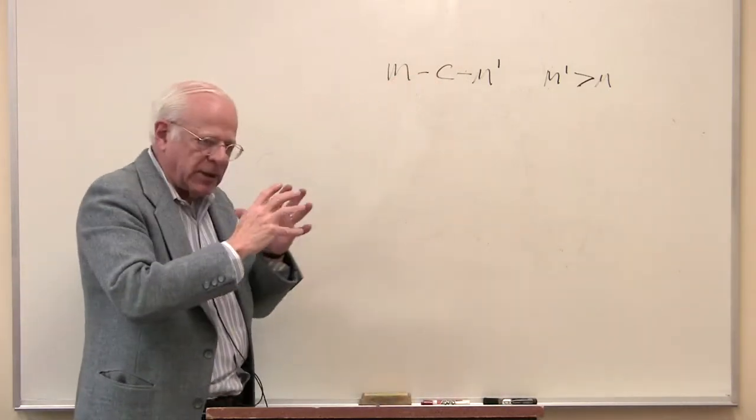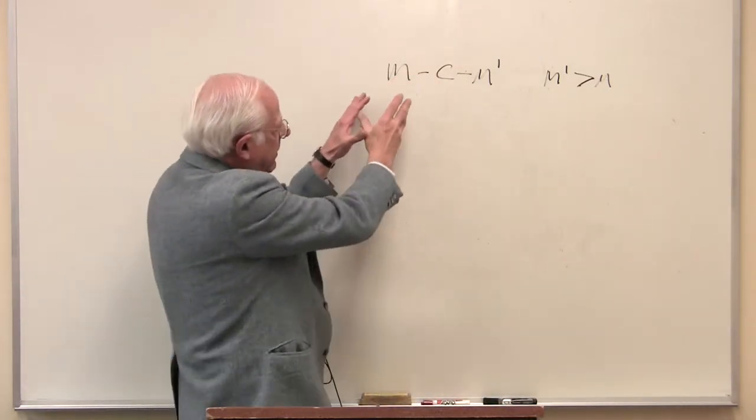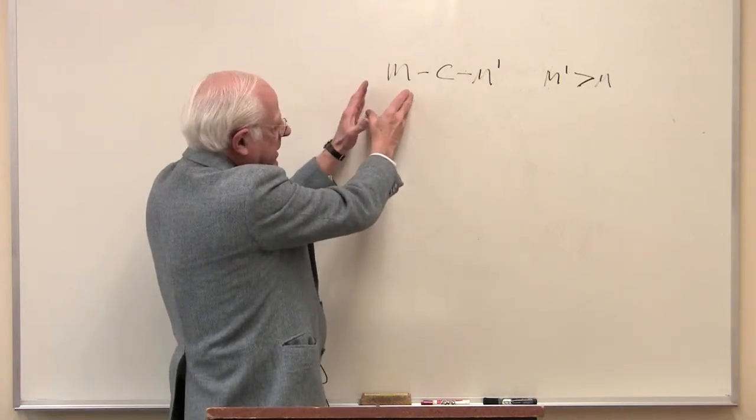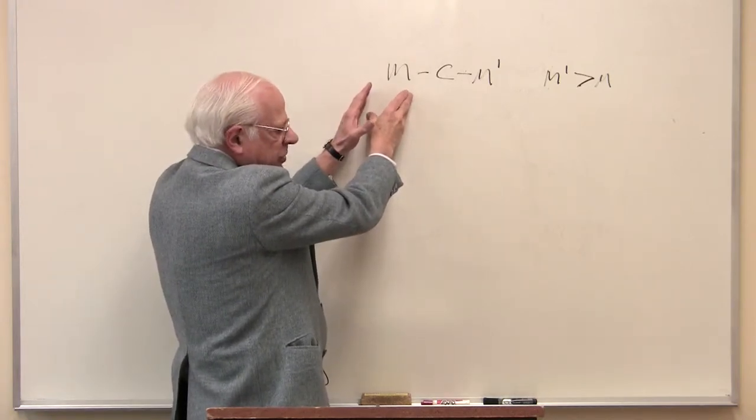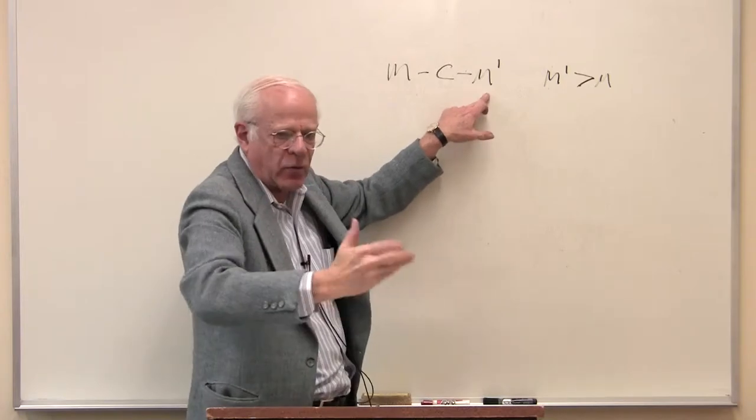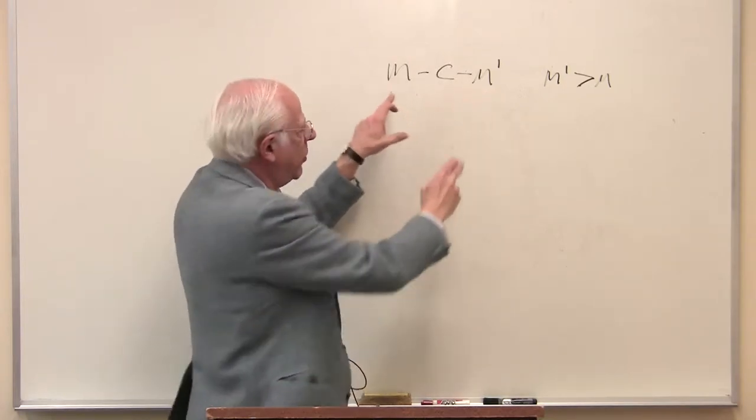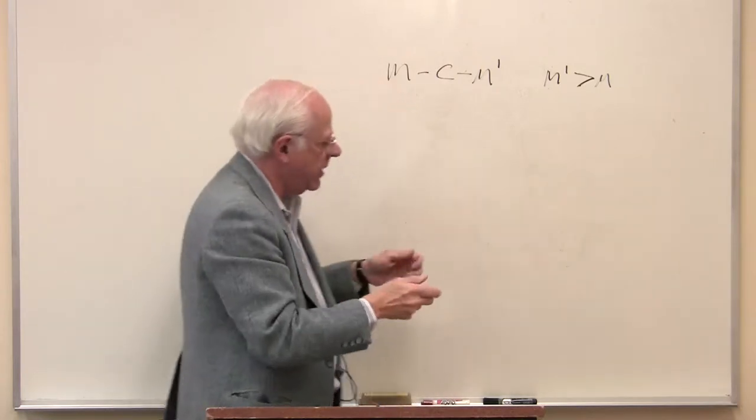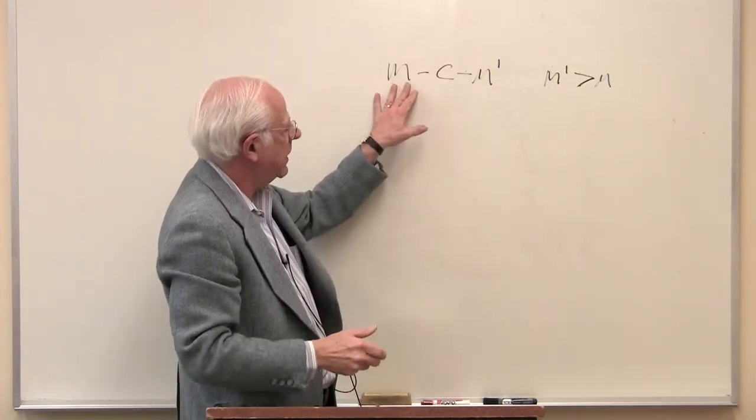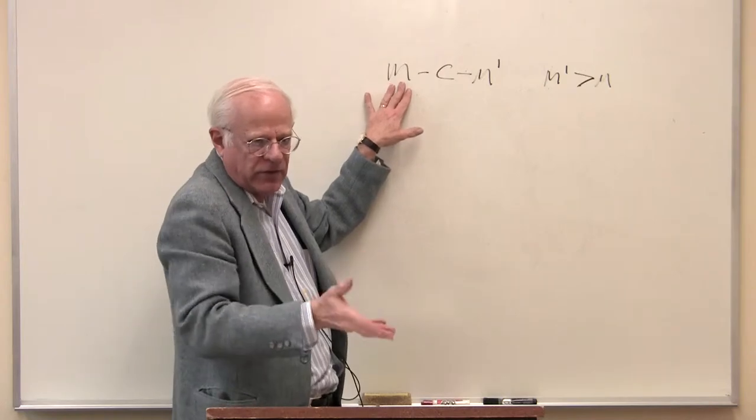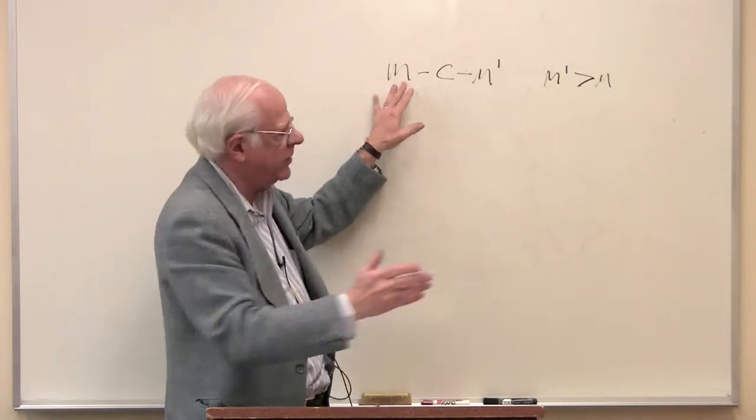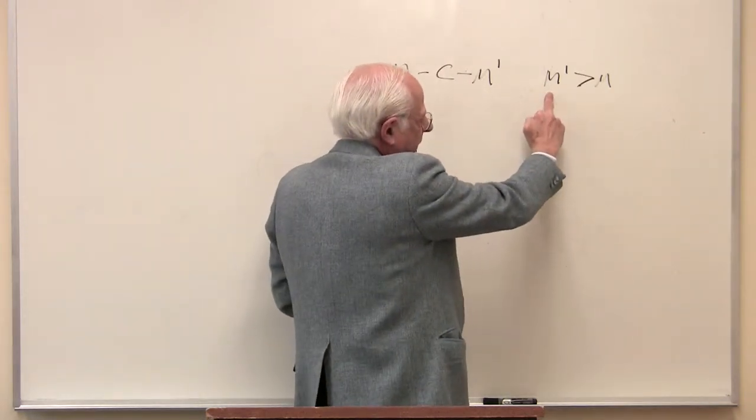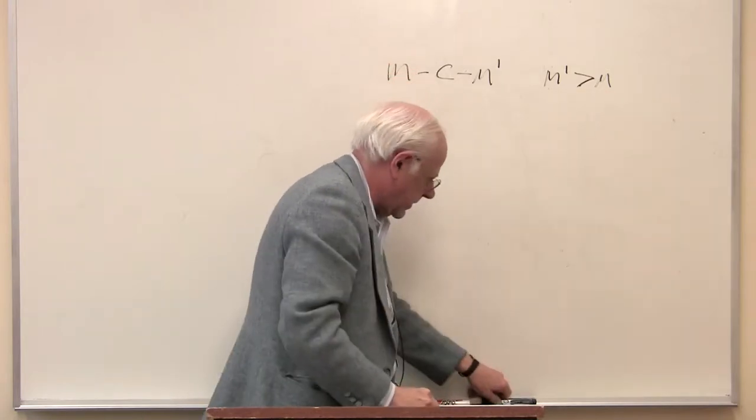So let's put it all together. You start with a quantum of value, abstract labor. You end up with a greater quantum of abstract labor. Notice the poles here are the same. This is different than C-M-C. Here we have the same kind of use value to begin with. The use value of money is its exchange value. We have ended up with more exchange value than we started.